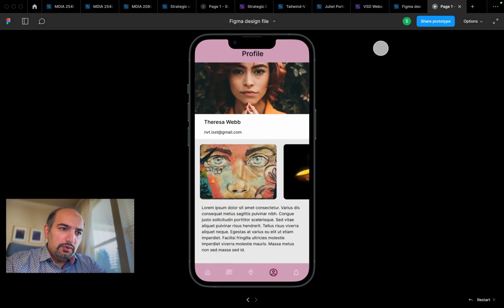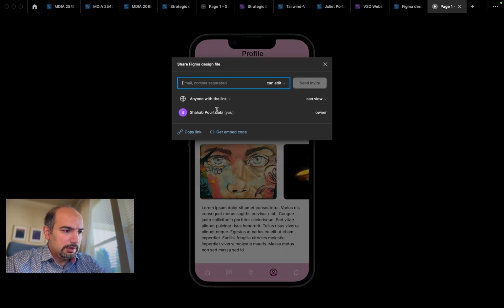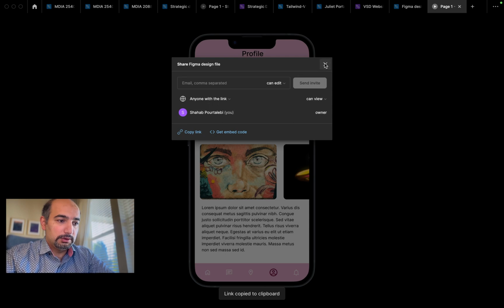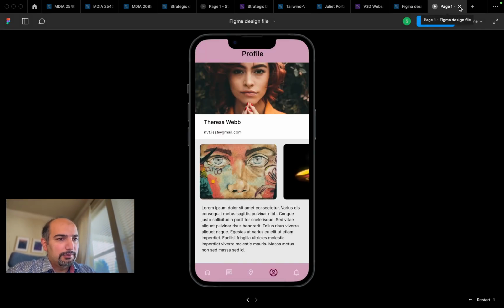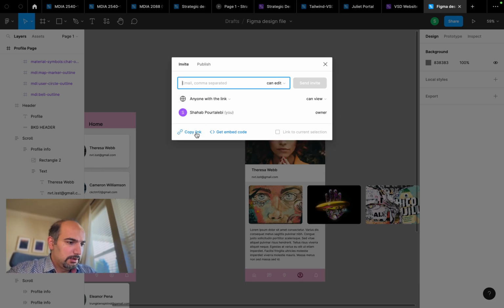But there are two types of sharing here. One is that you share your prototype here, you copy the link, and you make sure that anyone with the link can view. Okay, this is the link to your prototype. We can also share the file, like here, sharing, copy, anyone with the link can view.